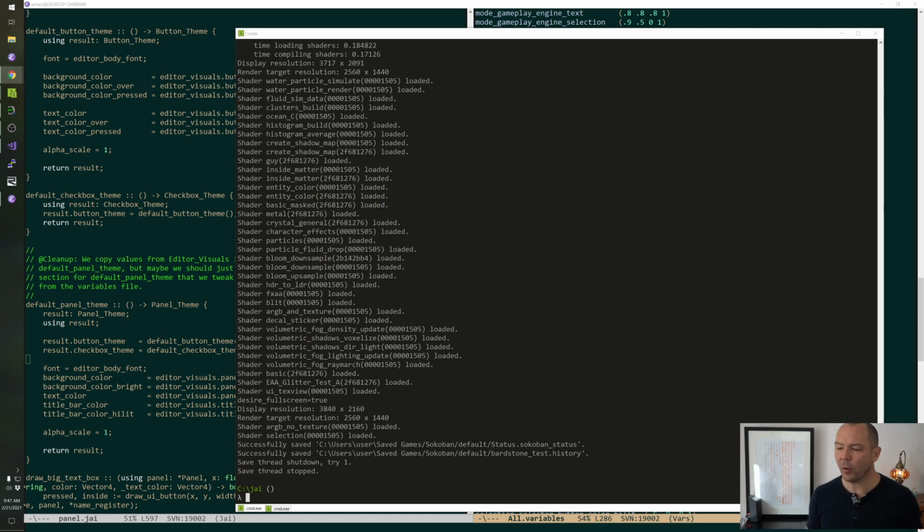Is the state held by the UI code or the user code? If you mean the state of like the fade ins and the fade outs and whatever, that's by the UI code. The state of like, what is the value of this variable in the radio button? That's user code.